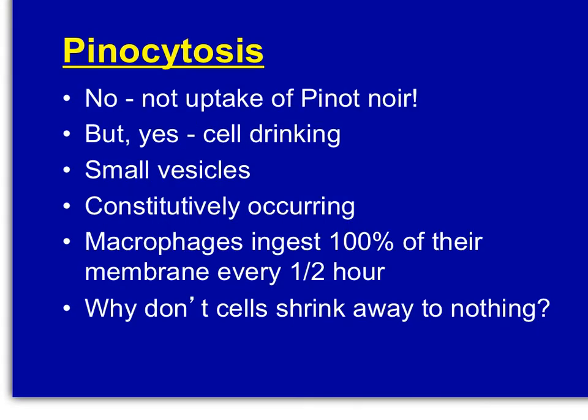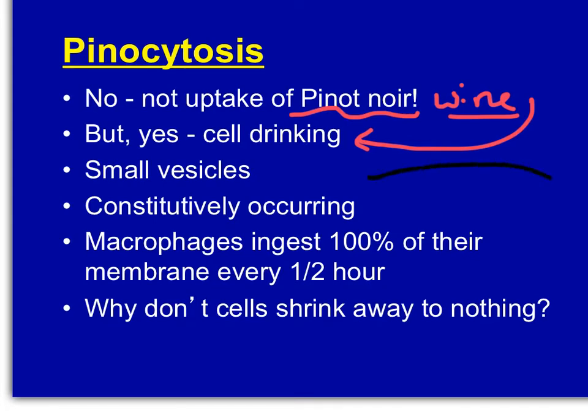We did talk about pinocytosis. Pinocytosis, I always said to you, I think of Pinot Noir, a nice wine. Okay, that's how I remember this. Wine means that you're drinking, and so this is cell drinking. Small vesicles bud off of the plasma membrane, so all day, every day, you have small little vesicles budding off of the plasma membrane, and they're actually taking up materials from the extracellular space, and they're taking in fluid from the extracellular space. This happens constitutively. Remember what that means. Constitutively means all day, every day. There's no signal involved for this.